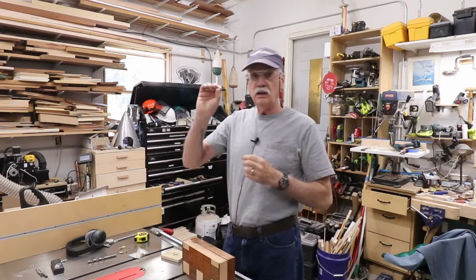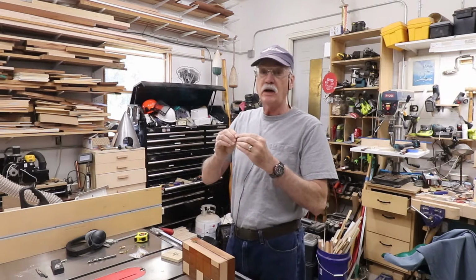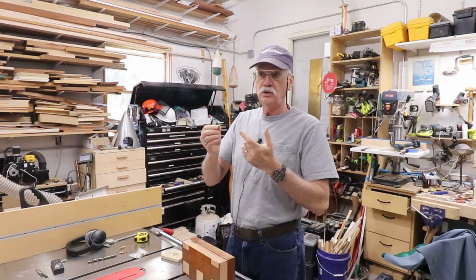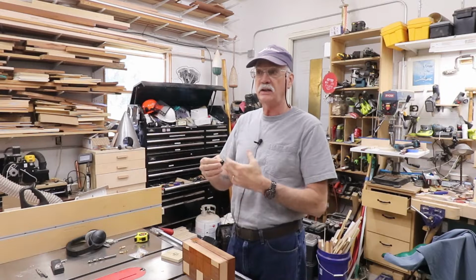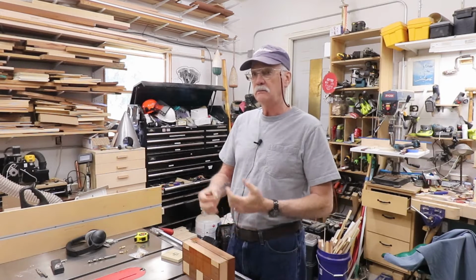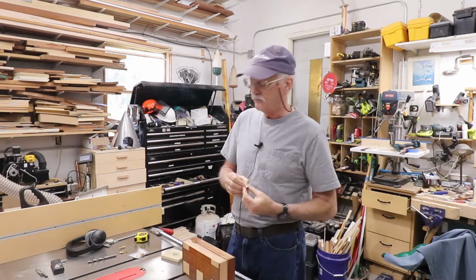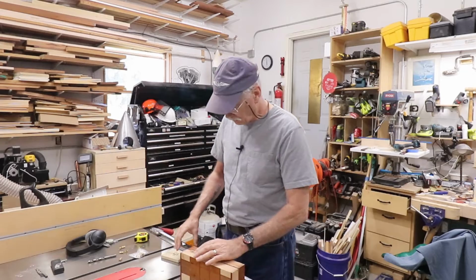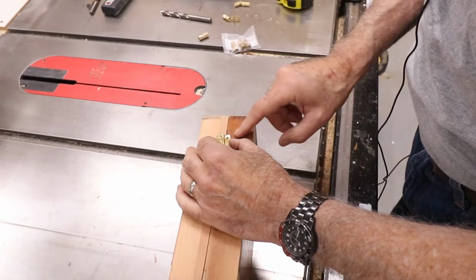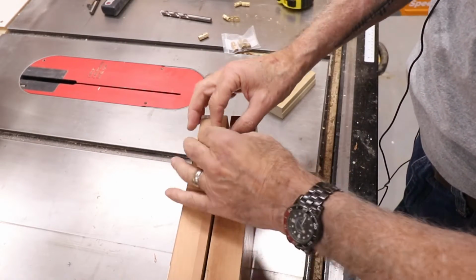If you make a mistake with these and you can't get the part out, then you're dead in the water. If this were my project, it wouldn't matter because I could just make another one and start over again. But this is a friend's project, it's not mine, so I've got to get it right the first time.